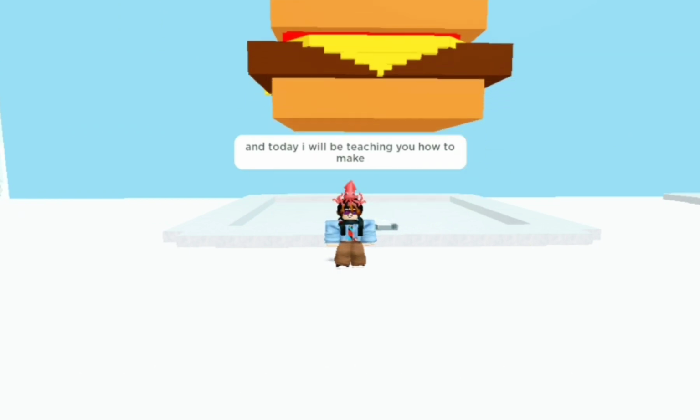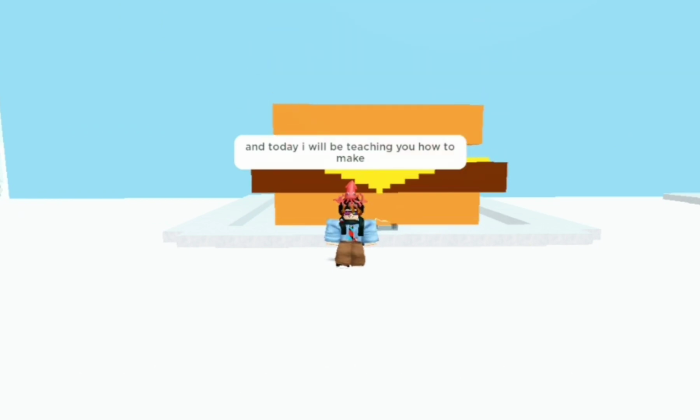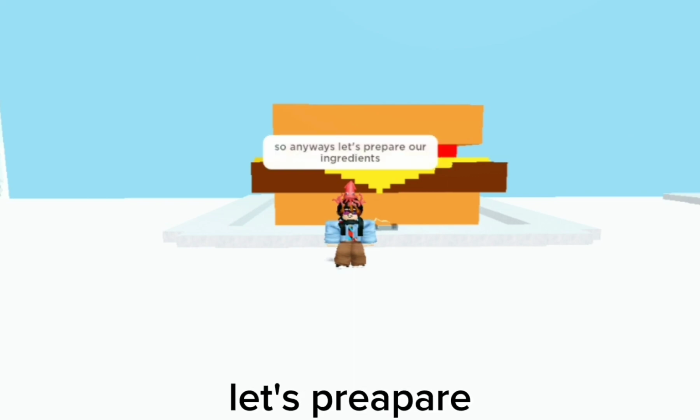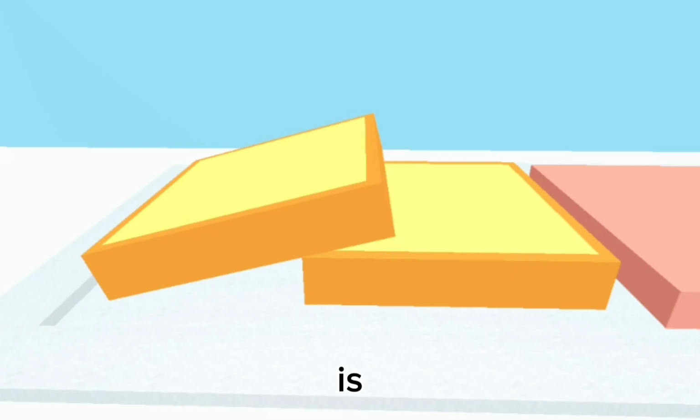Today I will be teaching you how to make a ROBLOX shape burger in ROBLOX. So anyways, let's prepare our ingredients. Here is all the ingredients that you need.